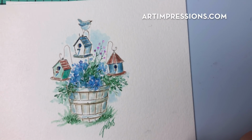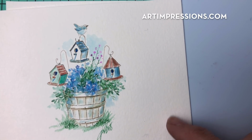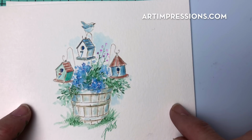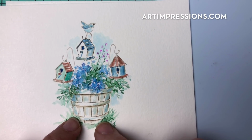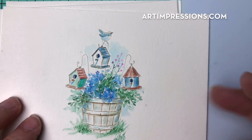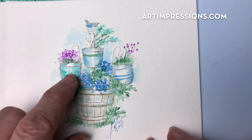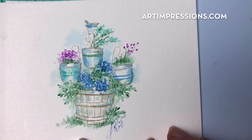I have been, but it is so fun to do these projects, and I hope you love this one. It's still winter, but I'm getting ready for spring, and I thought a spring project would be really fun to do. So we're going to put together this little project. This one, I'm using the little birdhouses, but here's another option. I went ahead and did another one, and all I did was hang the little pots on here instead of the birdhouses. So it's the same idea.